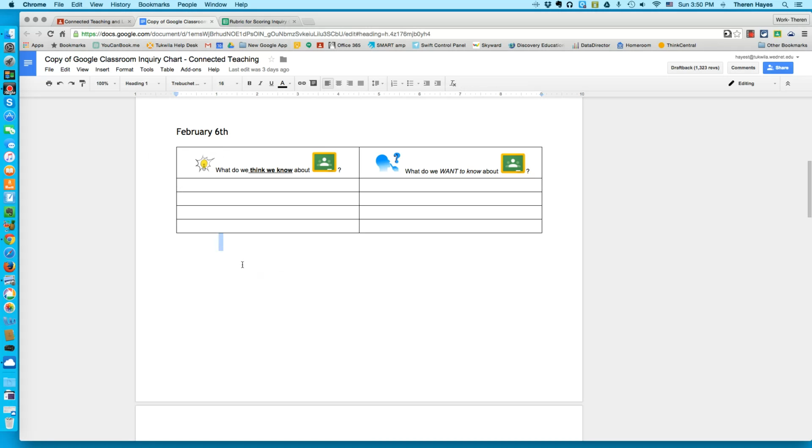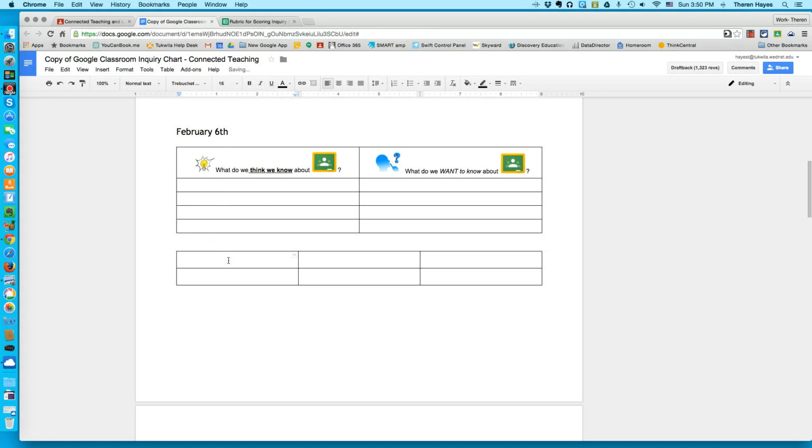If I was doing this with an elementary classroom or even secondary, I would consider adding a third column, and that third column would be name. And then the topic, I want them to think about what they know and what they want to know. And I would put each student's name.